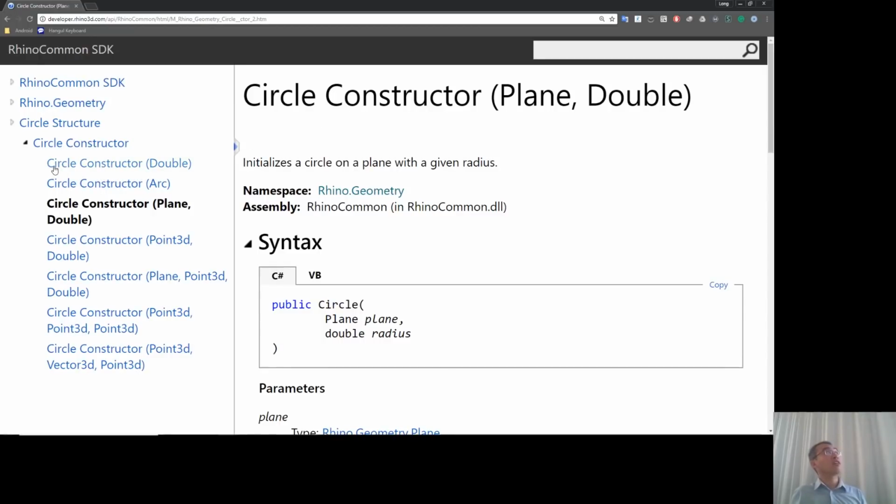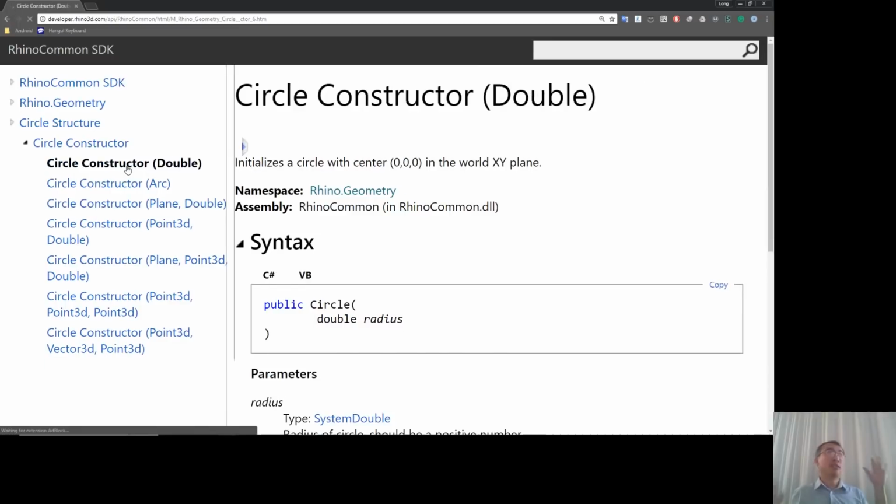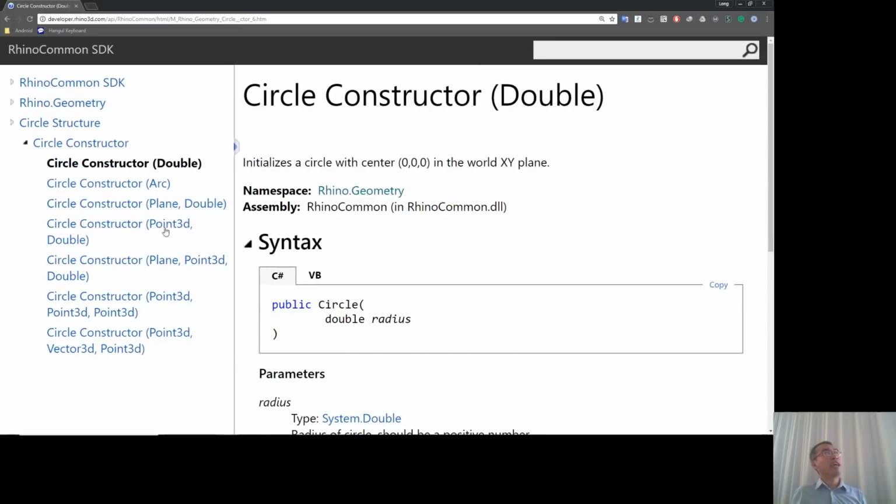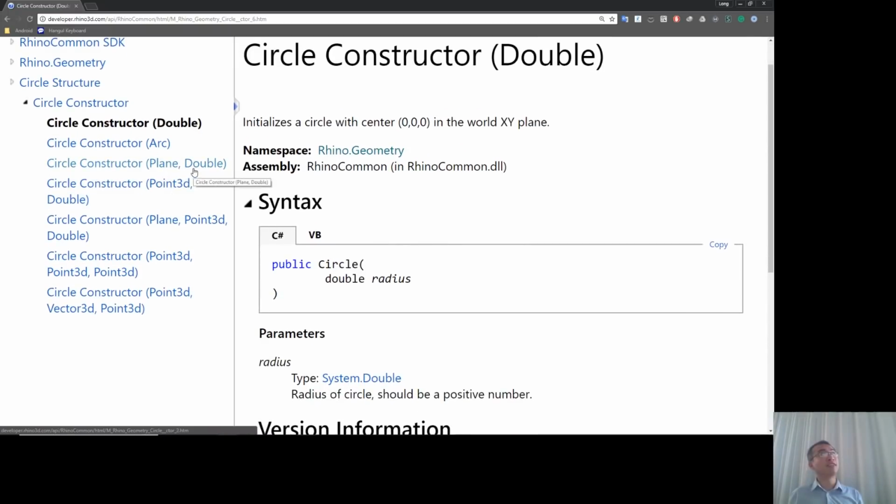Look at this circle constructor function. The name is circle, but the list of parameters has actually 7 different flavors. And each flavor does the same thing. I mean, they will give you a circle, an actual circle value at the end of the day, but the input parameters they take in are different, not in the name, but in the data type of the input parameters. That's why if you look at the signature here, you don't even see the name of the parameter. It just says the first parameter is a plane, the second is a double. The name doesn't matter. All right.